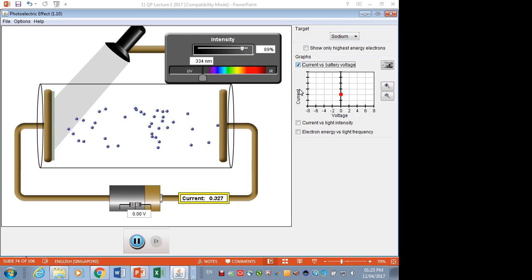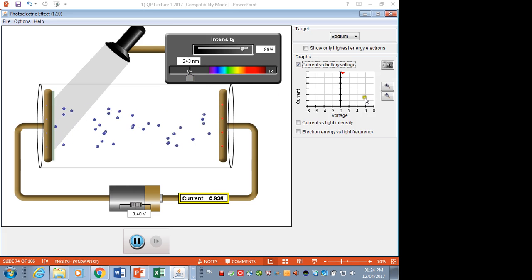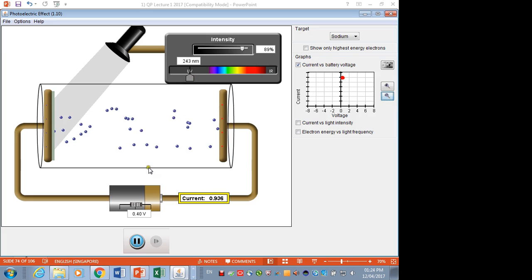Now see what happens. Let's look at the IV graph. Look at the battery. This is neutral. I'm going to shift it more to this side, to the right a little bit. This side now becomes more positive. Or maybe let me shift this down further. Like that. Okay. So to a very, very ultraviolet, 243 around there. Just make it smaller.